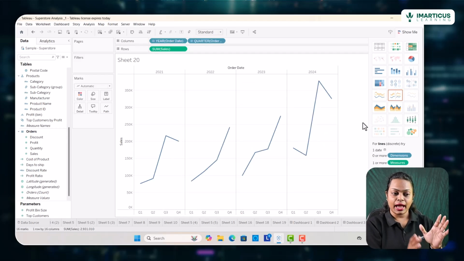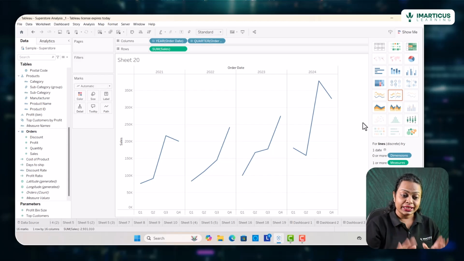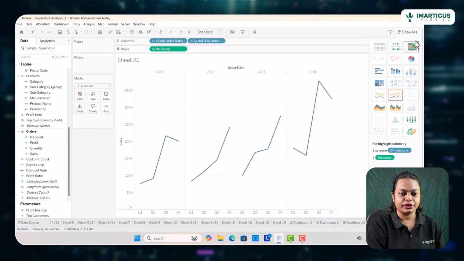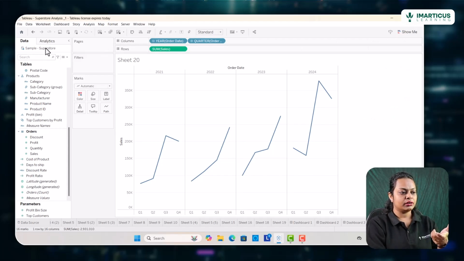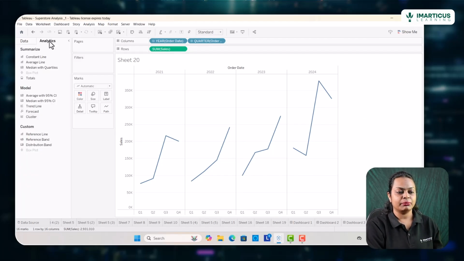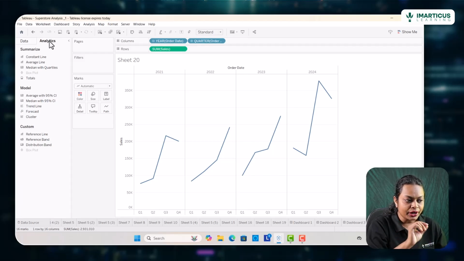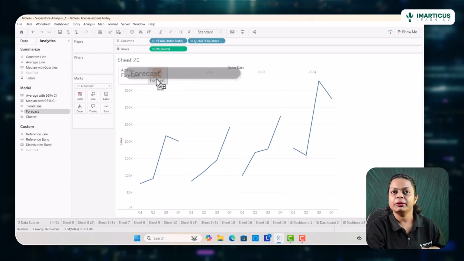Okay, so now that we have this data in front of us, let's try to apply time series modeling onto it. Sometime back when we looked at the analytics pane, everything was disabled, right? But now can you see all of the things which are applicable to this data have been enabled for us, and we can easily apply them onto this data. So currently, as we are discussing time series forecasting, let me drag the forecast option and drop it onto this graph so that it will perform the time series forecasting model for me.